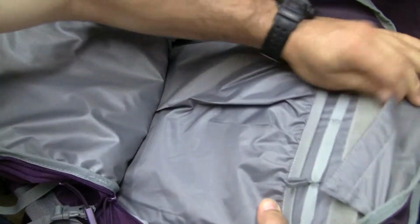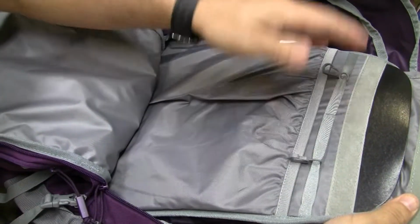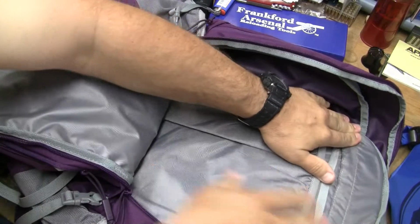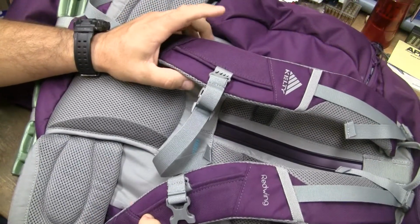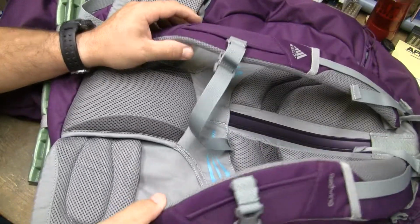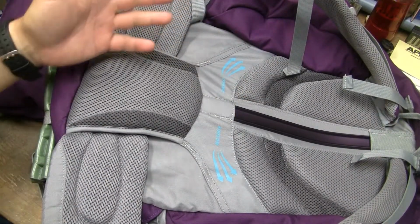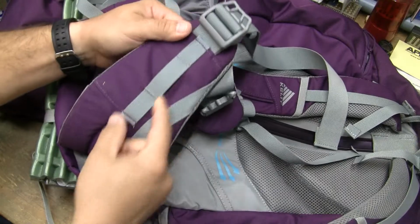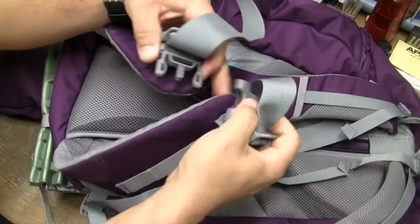Of course, the Kelty Redwing still has that plastic reinforcing frame, so it has quite a good frame built into it. It also has the aluminum stay that goes up through the center. Still has the same comfortable straps with it. They have redone over the years. A lot of mesh area for air ventilation, some basic channeling of air, and then a good hip belt strap that offers the ability to strap things to it, which is a great option, and then a good strong buckle.